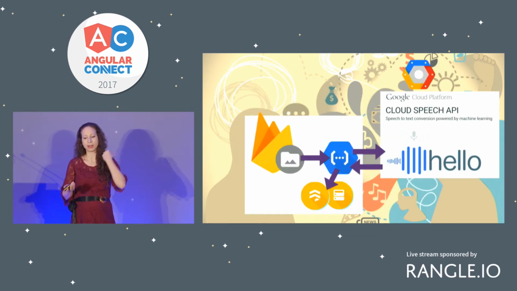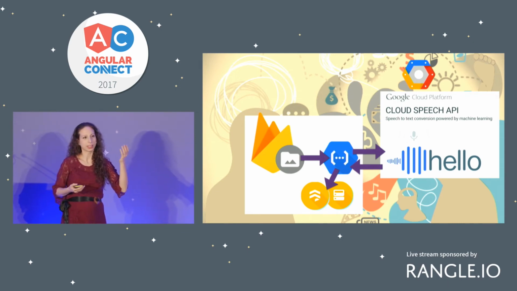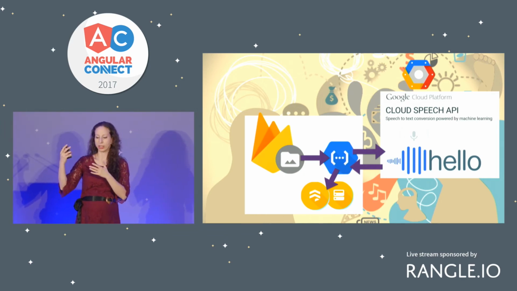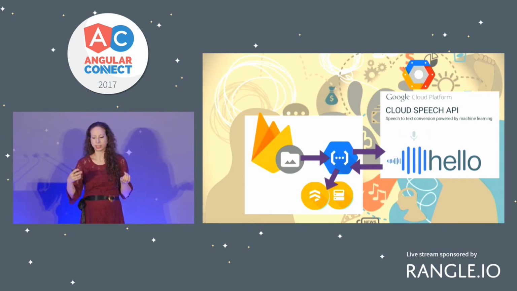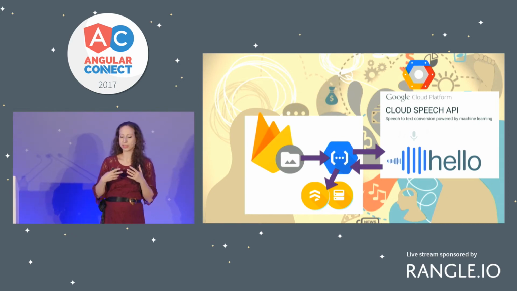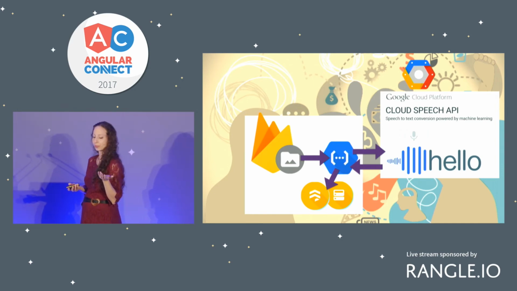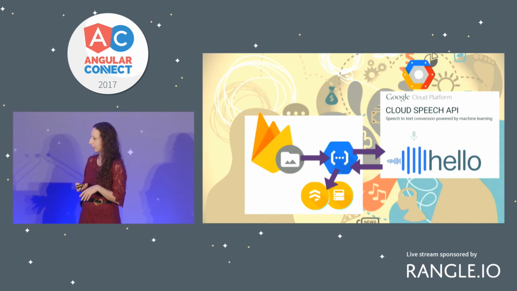If you're using Firebase, we can save the audio files in the cloud storage and use Firebase Cloud Functions to parse the file and call Google's Speech API using a trigger that's listening to the changes on your storage. And Firebase Cloud Functions integrate with the Google Cloud APIs. So all you have to do is import the proper libraries and call the desired methods. Then you can save the results in the database.